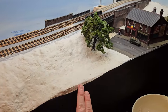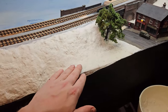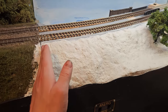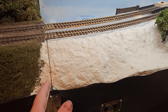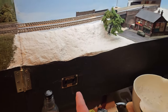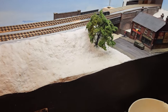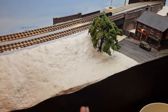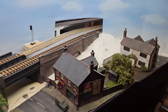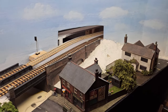I've built up the field a little bit here. You can see I've created this flat edge and built it up just so I get more space for the horse field at the front. I've come along here as well and actually sculpt moulded over onto the next board, then cut through it, and that should allow it to line up perfectly. I've wiped the fascia all along, so it's mostly black paint at the moment, but once I've finished with the scenery I'll be giving it another coat anyway. Over at the other side I've put sculpt mould on that hill there and it's all starting to come together.